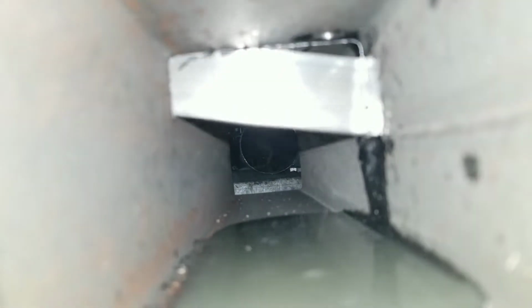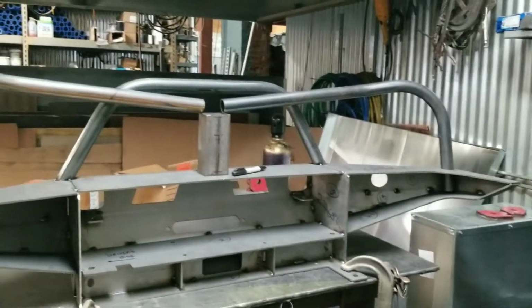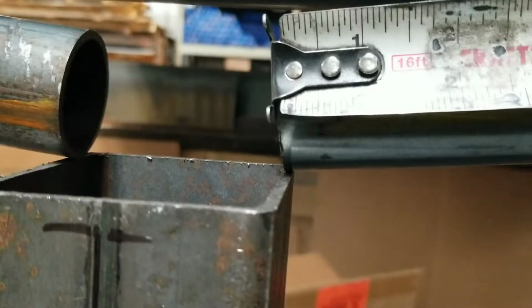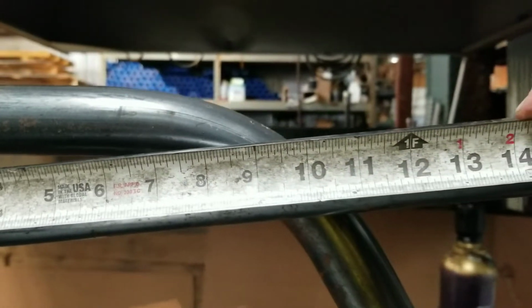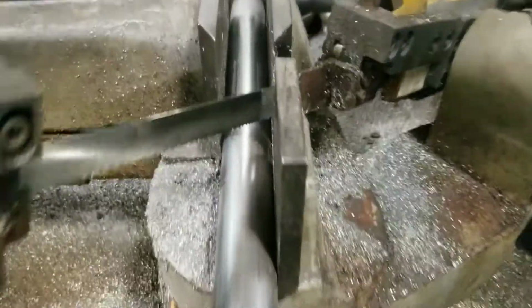Now this was the fun part. I cut a 7" block. You could use wood. I just used some tubing that I had around. And I made sure to rest both of these bars on that tubing. So then I could get some fairly rough measurements of what I needed to cut. And as you can see, I leveled this piece on before I bandsawed it.